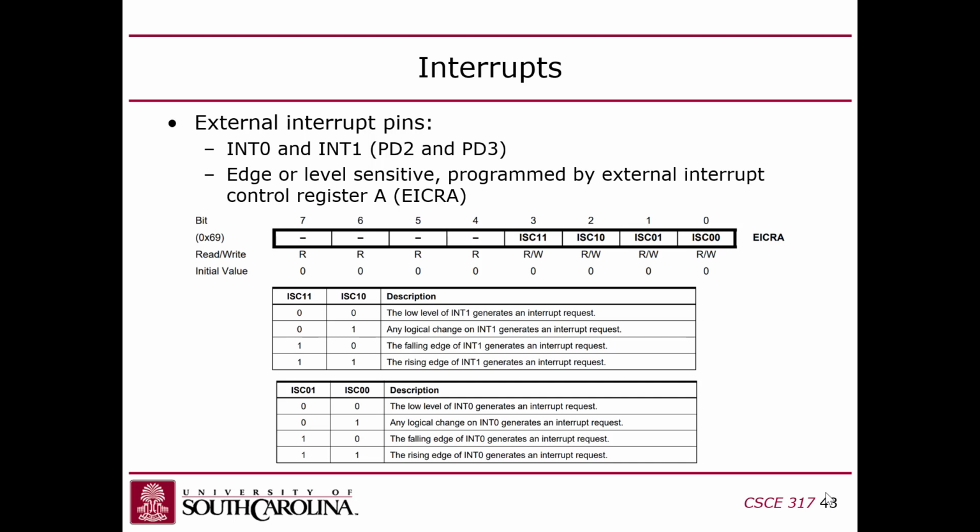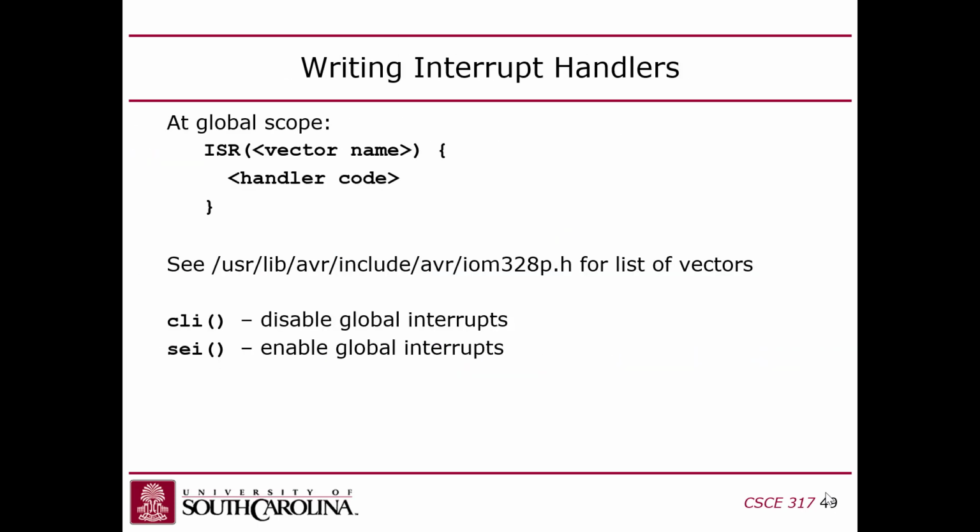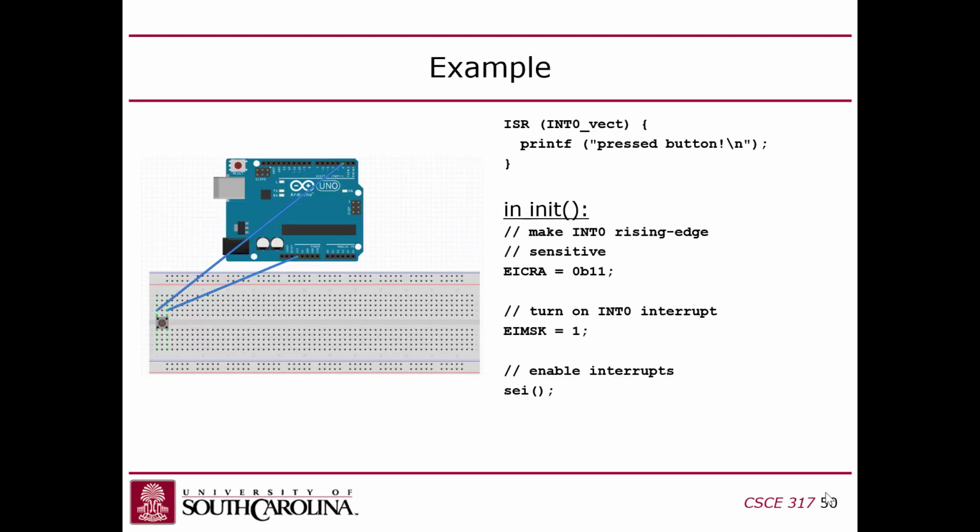Okay, so let me give you an example here before I run out of time. I want to set this up. I want to take the board and have a button, and when I push the button, I want it to trigger the external interrupt. This is going to give me a lot of flexibility because I can have the processor doing whatever it wants to do, and whenever I hit the button, it can go and acknowledge that I hit the button, right?